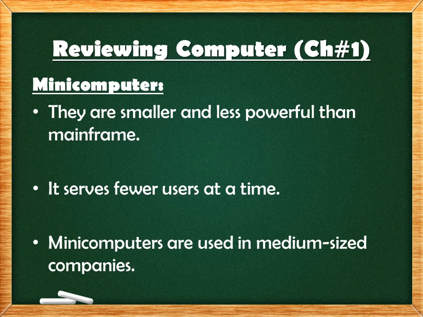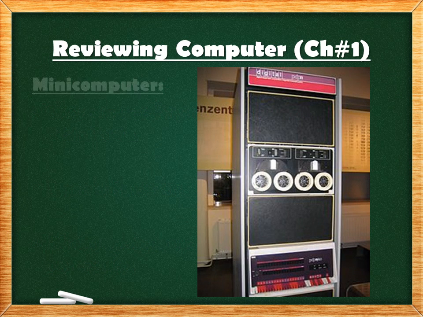It serves fewer users at a time. Note, a mainframe serves hundreds of users at the same time, but a mini computer serves fewer users. According to Google, it will accommodate about 100 people at the same time. Mini computers are used in medium-sized companies, which are companies that are not very large. This is a picture of a mini computer.